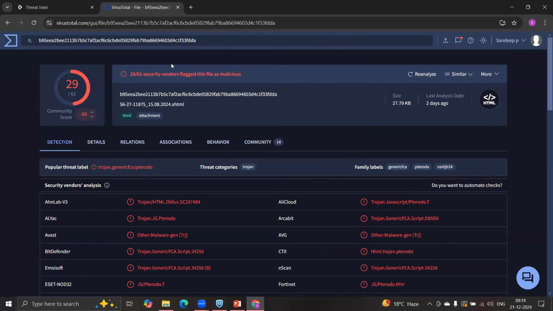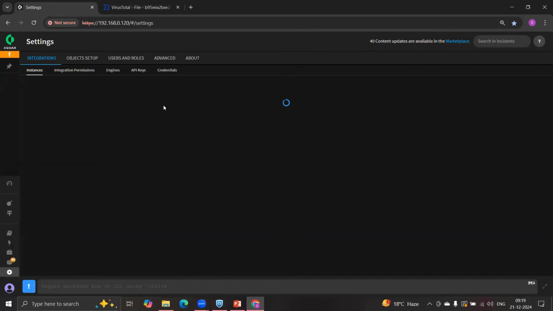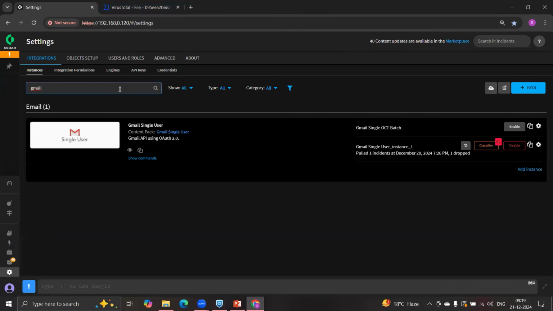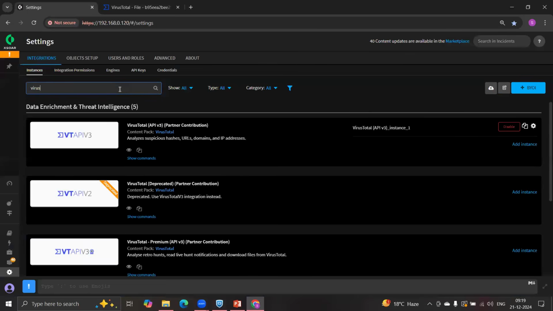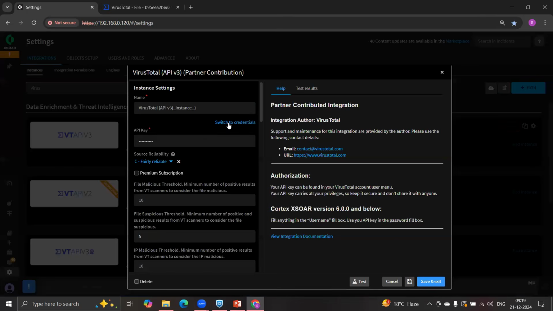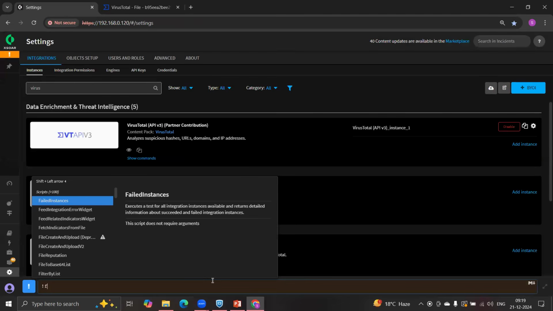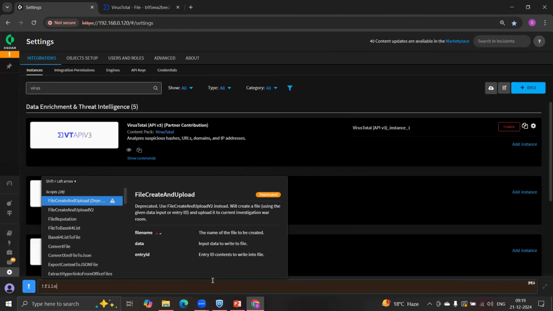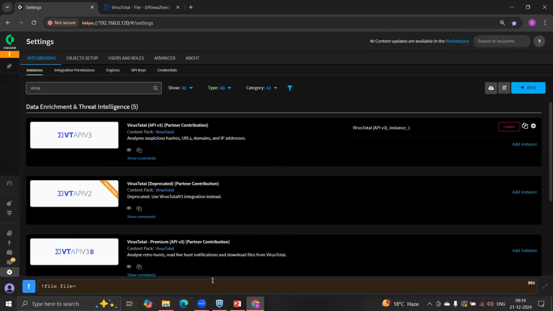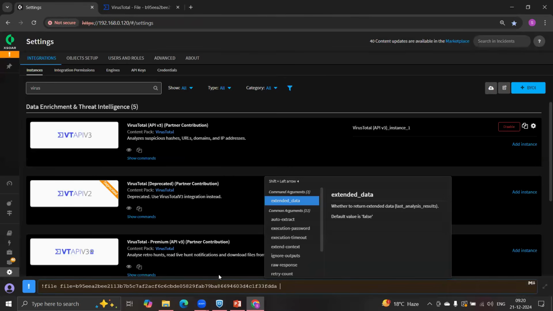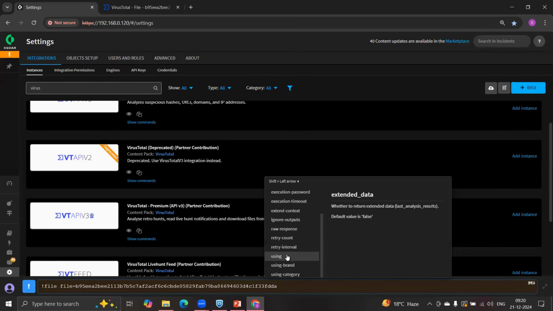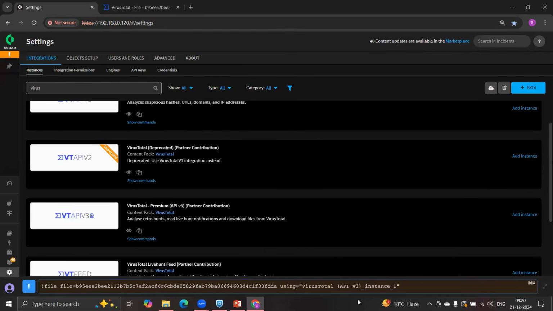So in a SOC, you would go to VirusTotal and search for the hash, but using XSOAR, you can do it automatically. So how do you do it? We can integrate VirusTotal directly with SOAR using API. So I'll just show you, you get something like this. We are going to talk about this in brief, and we have VirusTotal here. We have provided some API key, and now we are going to run a command from here. So we are going to search for file, and then the same hash I'm putting, which we searched there. And also I'll put using VirusTotal.